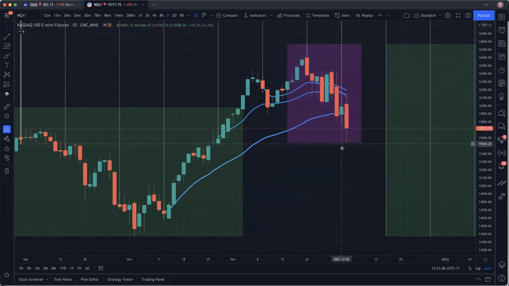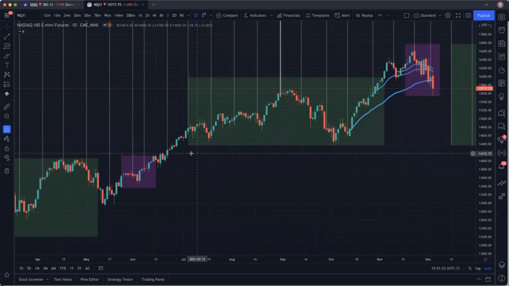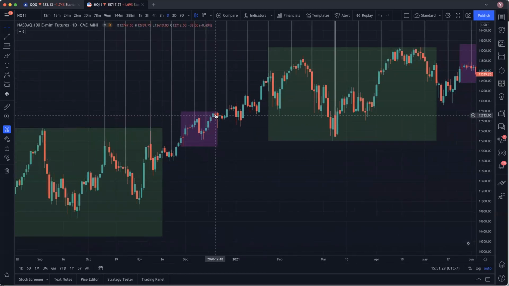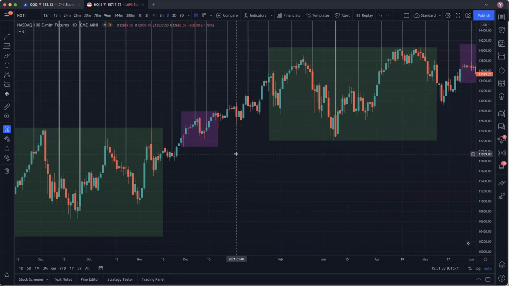I think the challenge is just going to be getting through this black period between purple and green, right? From what we've seen, these black periods around purple tend to be where some of the big moves happen. So if we zoom out here, we can see there is a big move up between purple and green. Here's another move up with a lot more volatility between purple and green.